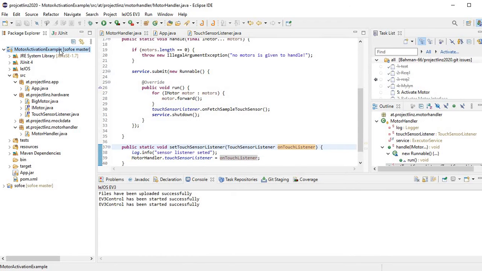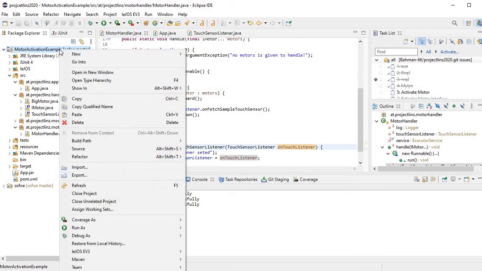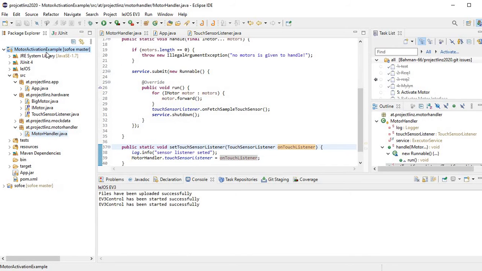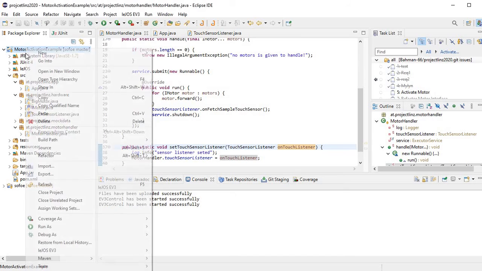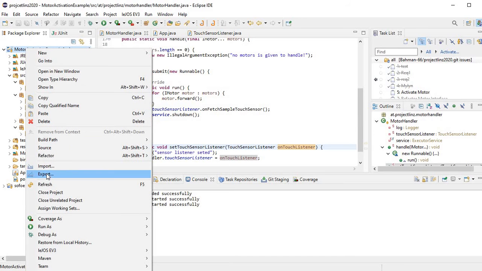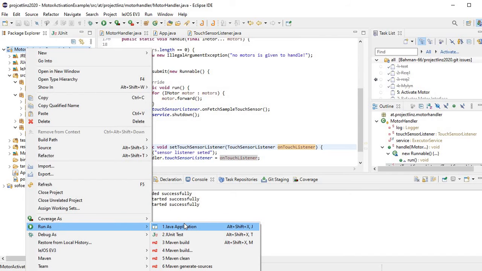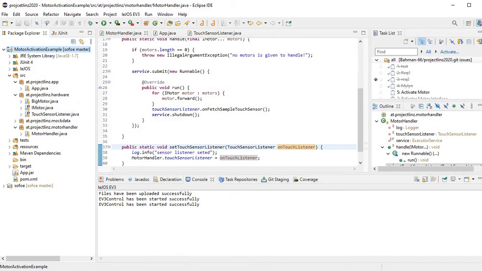I also wanted to show you how to export your application. When you're done with testing, programming your stuff, and you know that the test is green, everything's fine, you want to test the program on the brick, so you need to export your program. But before that, you need to go to Run As and then Run Configurations.